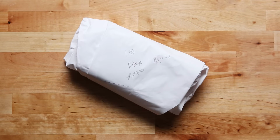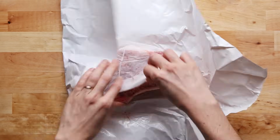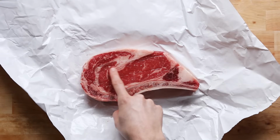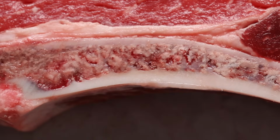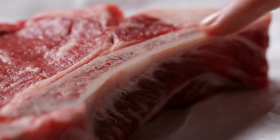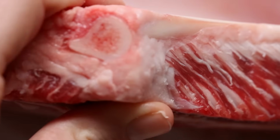Ribeye is also known to be one of the most preferred and most expensive steaks. It has a good balance of marbling, texture, and flavor. There should be good large chunks of fat throughout it. You can get a ribeye bone in or out. Some people will say that the bone imparts a lot more flavor, but I don't necessarily feel like it makes a big difference, but it's a nice showstopper.